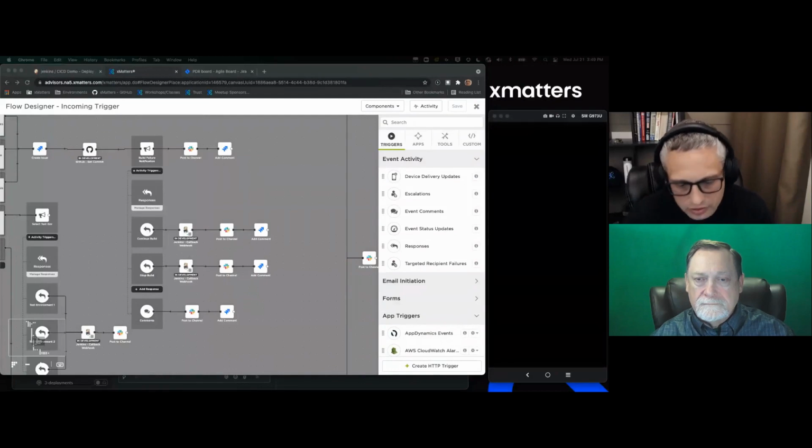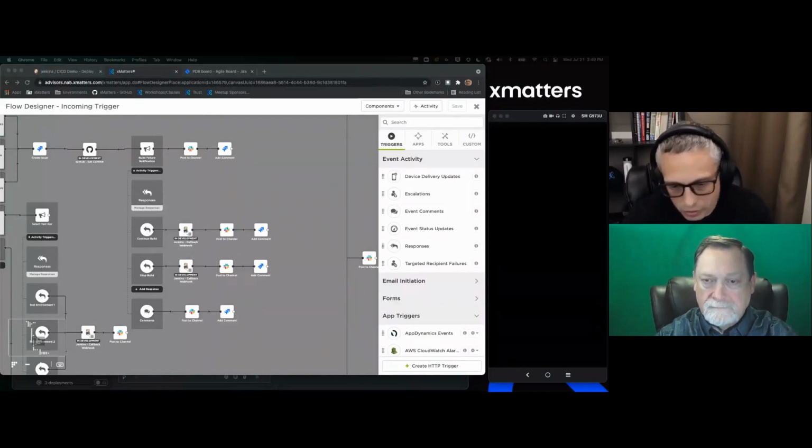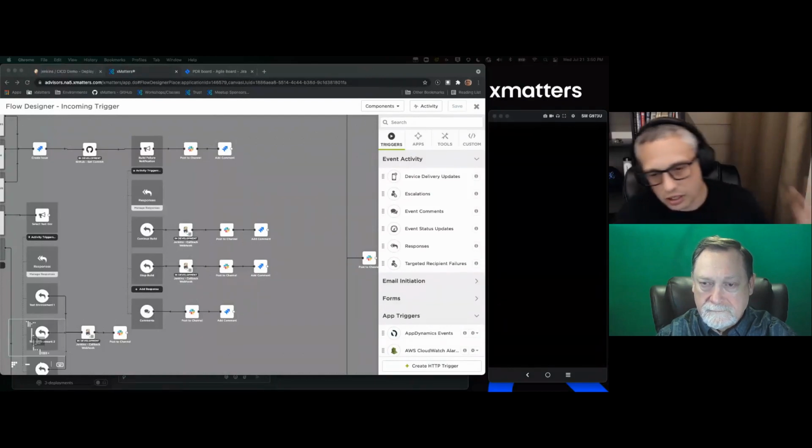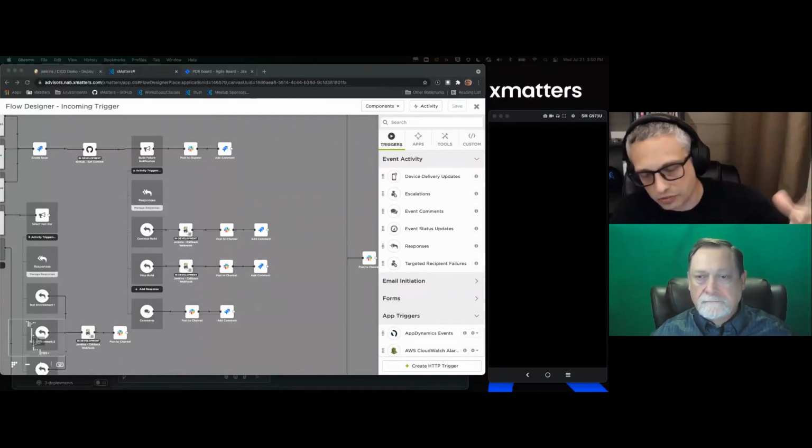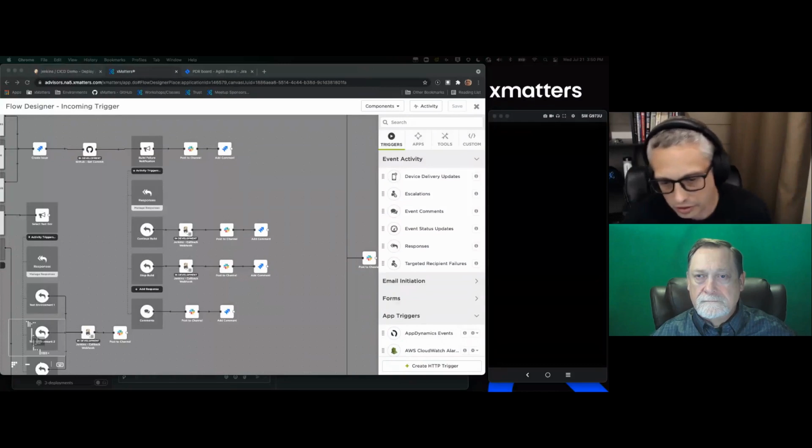And one of those things is if there's a failure, I want it to send a notification or a webhook to xMatters. In the case of something like Azure DevOps, it has hooks for those already there, and we just have to configure it to send to xMatters in those types of cases.